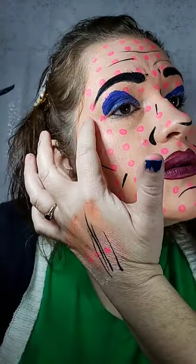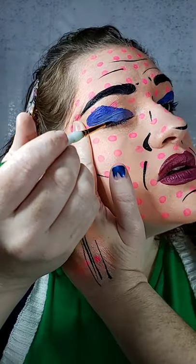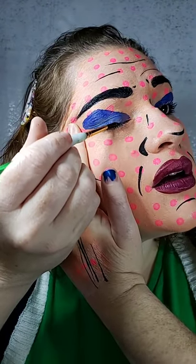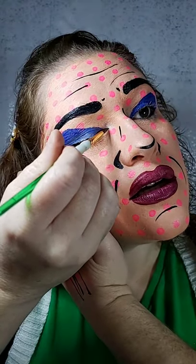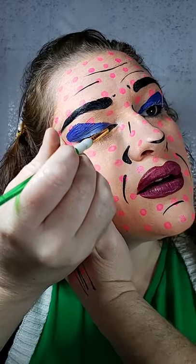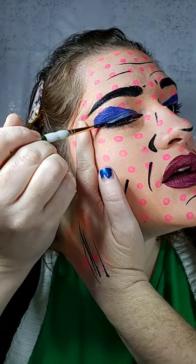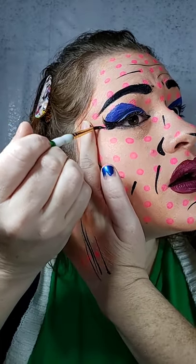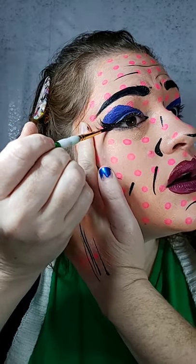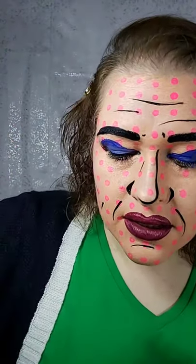Alright, so we're going to grab here, and we're going to just pull. I'm just going to do a black line like that. Give myself some eyeliner. Dramatized eyelashes. Ricky just looked at me.